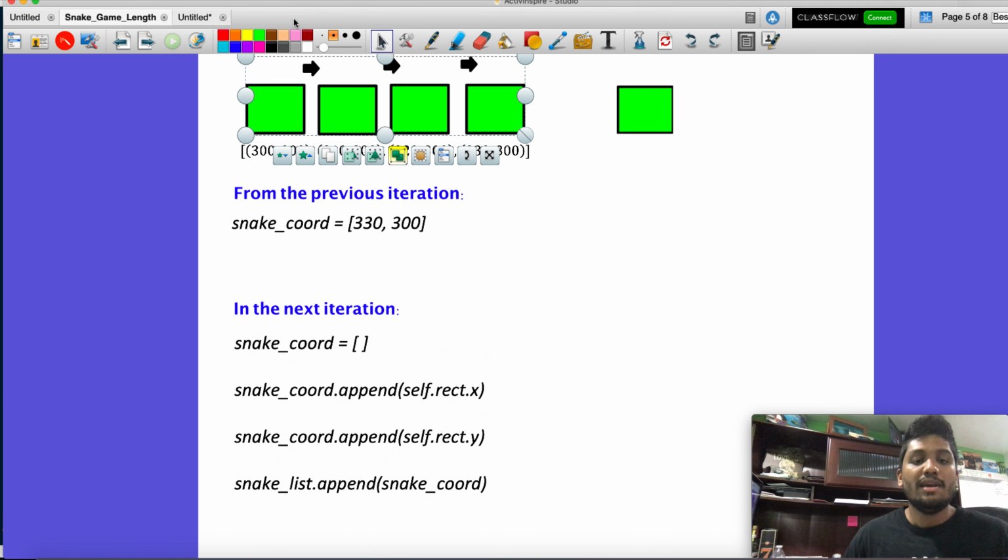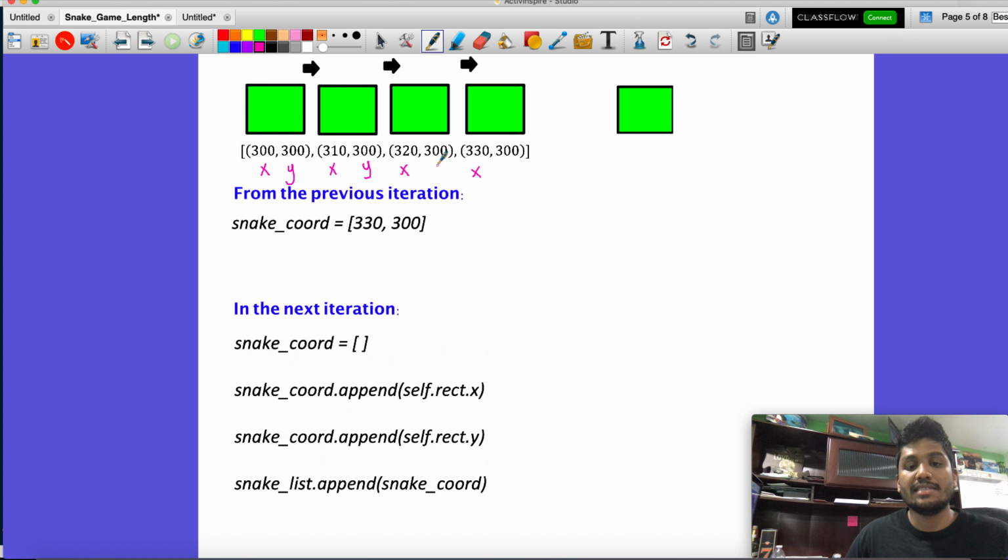I'm going to bring us over here, and I'm going to try to explain what's happening. All right, so if we have a snake, it looks like this, right? If we're moving to the right, that means our x values, these are the x values right here, are going to be increasing. Our y values are going to be staying the same because we're going horizontally. That makes sense. Now, from the previous iteration, this would be the head of the snake.